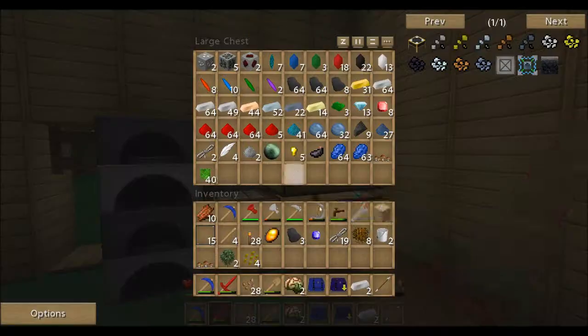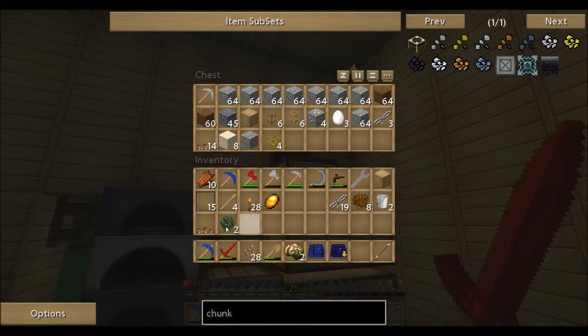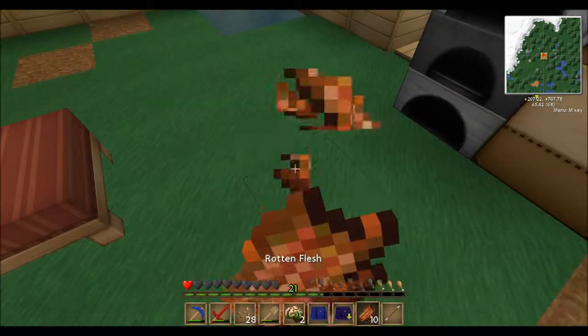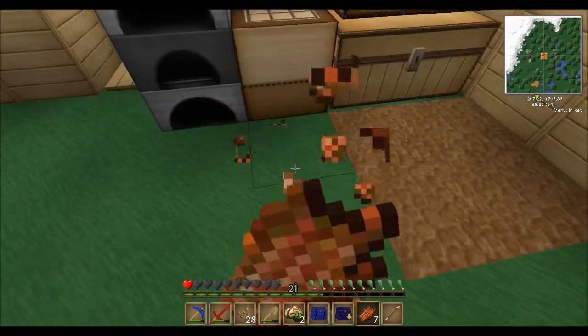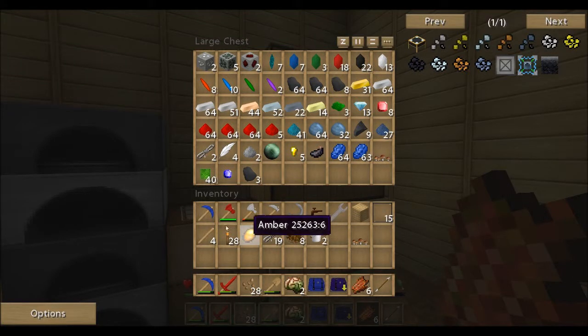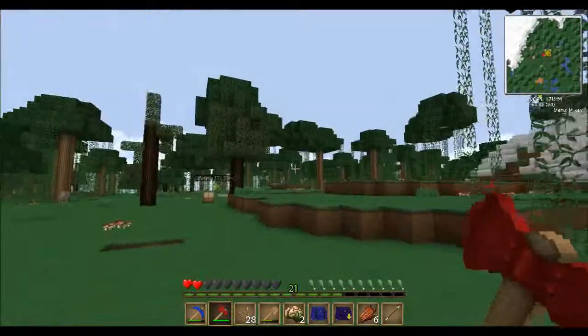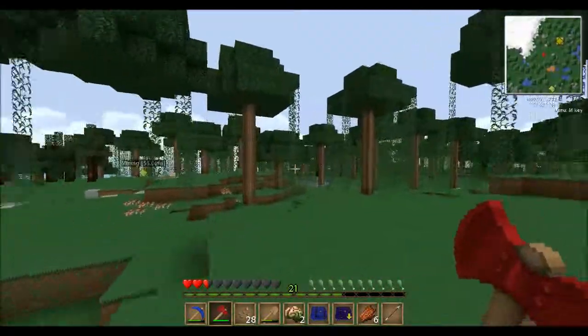Okie dokie, so I'm gonna drop my things off here. Get that. Oh, before I go, do I have time? Here, what I'm gonna do, I'm gonna eat this. I'm gonna do one more thing, and it involves item storage. Axe, here we go, axe. Quickly go over here. Look for a tree.